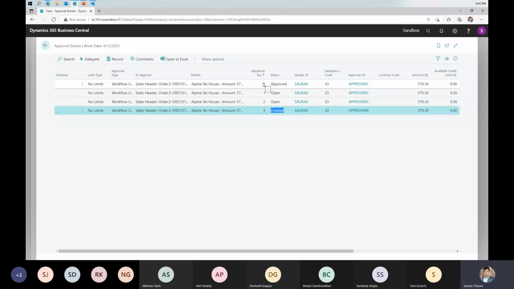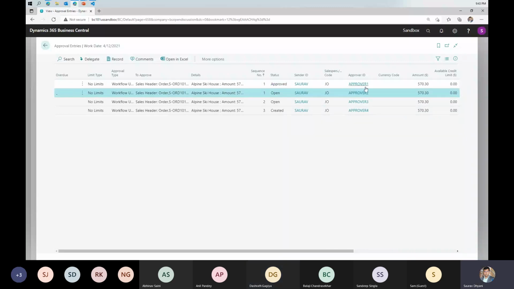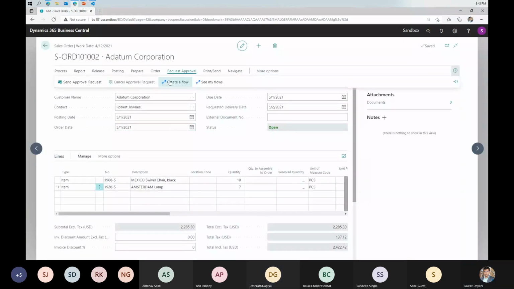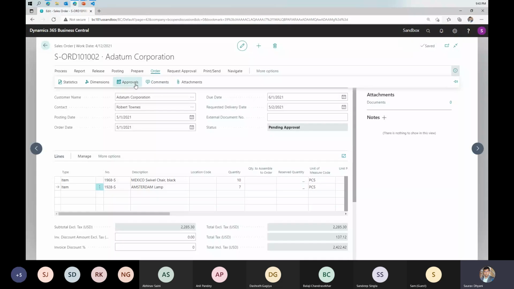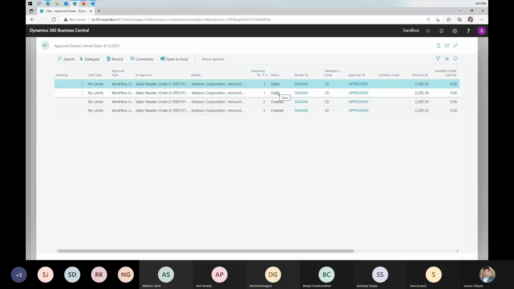So when initially the entry was created, approver 1 and approver 2 were open, and these two were created. Let me just do another one so that you see that. This one. Okay, so if I send it for approval now, and let's see the approval status, you'll notice that the first two are open.